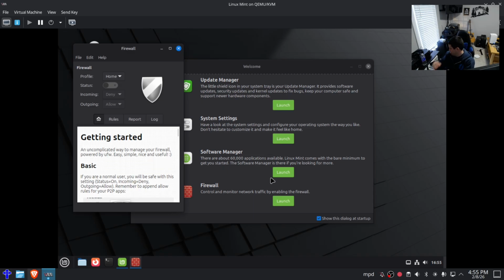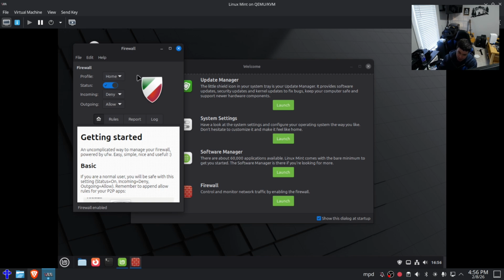Especially if it is going to be on a laptop that... of course firewall does. Okay, there we go.